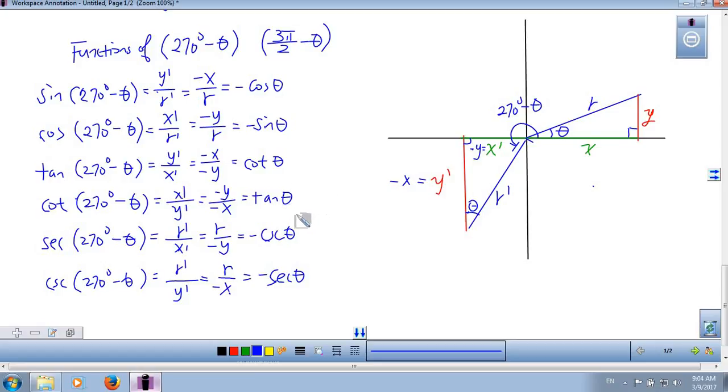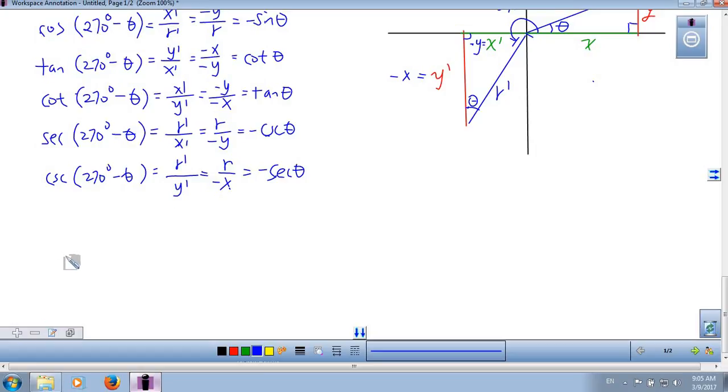Now, to summarize, to find the functions of any angle between 90 and 360 degrees, except the quadrant angles, we express the angle as 90 degrees plus theta or 270 degrees plus or minus theta. Then take the cofunction of the reference angle and give it the sign determined by the function of the given angle in the quadrant to which it belongs. Let's do a few examples before we go.